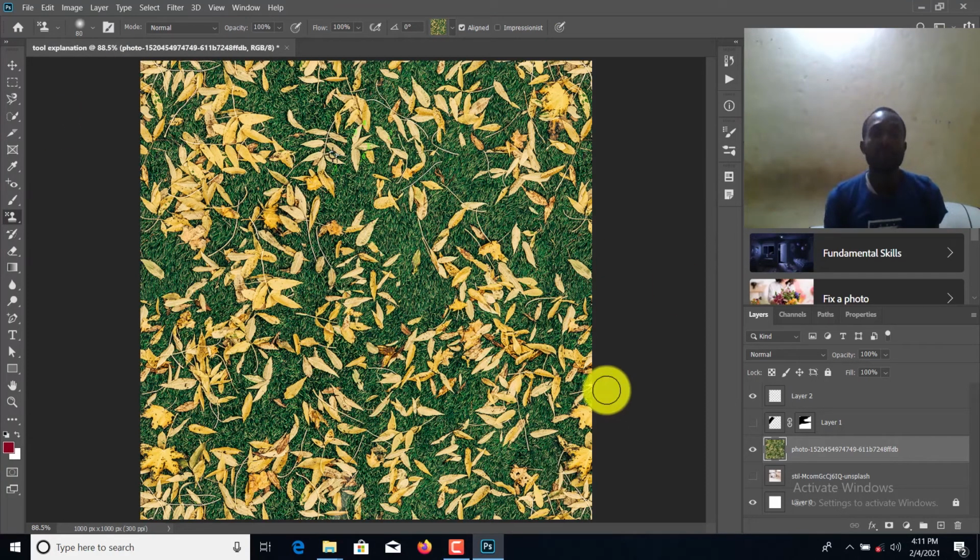So the image was, this is before, this is after. You see, that is what the pattern stamp does. It stamps or clones your image or paints your image with a particular pattern that has been selected. So that is the pattern stamp tool.